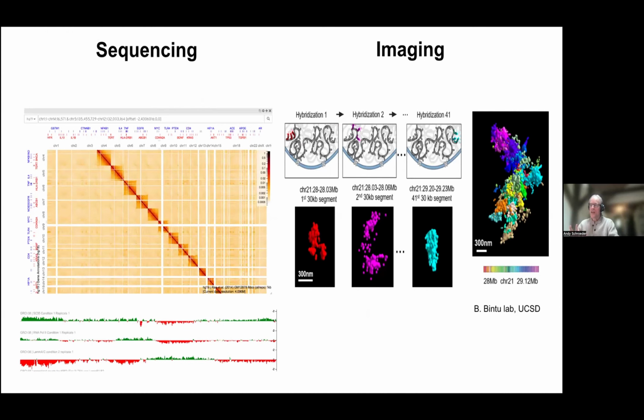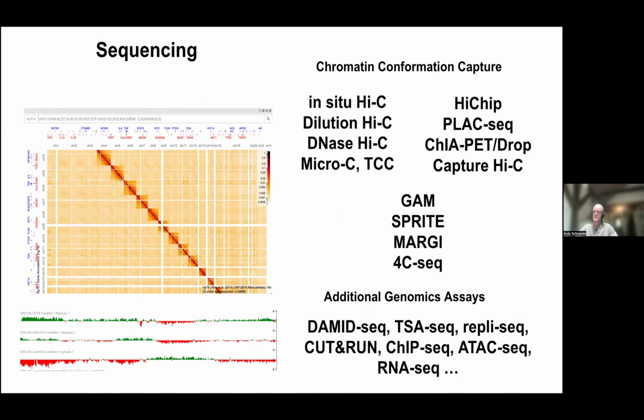So we have two major different modalities of data. We have sequencing or omics data and imaging data. And that makes us somewhat unique. We have both types of data trying to answer the same sort of questions.